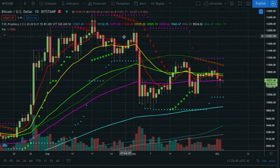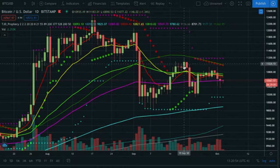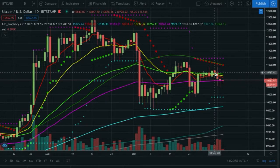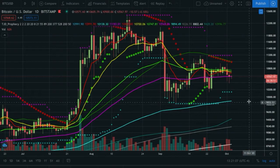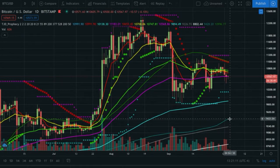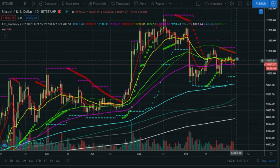So we got the cross here, back to the upside, then we got the cross to the downside, sold off. Got the cross back here to the upside, got the cross to the downside, sold off. And then here we tried to save it one last time, couldn't even save it, so I would expect another violent sell-off. And again, the violent sell-off would take us down to the moving average double bottom here at that 9,900 range, or all the way down to the 900 simple at 9,400, which depending when we get there, is obviously going to continue on the upside.